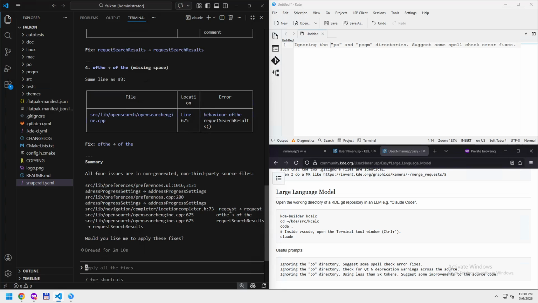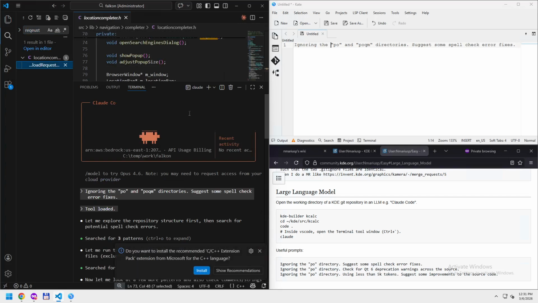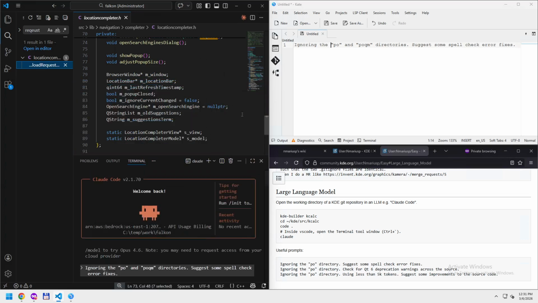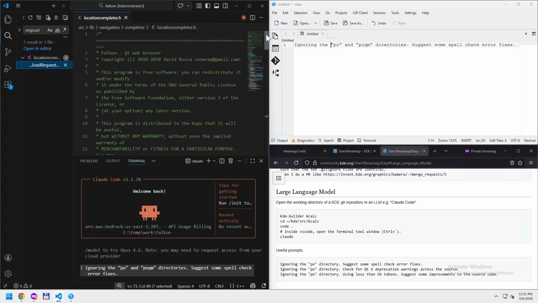Okay, so it says that there's KeyEUST. Let's search for this thing. location completer.h seems to be part of Falcon, not some third-party source code.